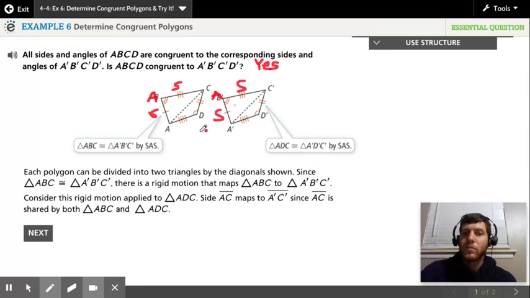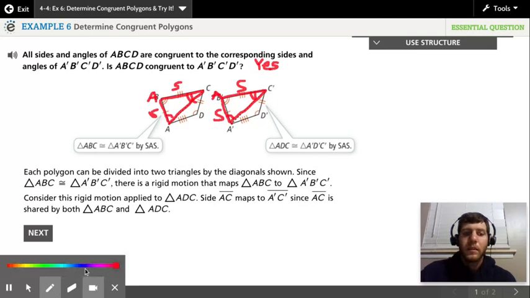Right, that tells us those triangles are congruent. Okay, and then if we know those triangles are congruent, we know this pair of angles is congruent, right? By the corresponding parts of congruent triangles are congruent. Once we know the triangles are congruent, we know their corresponding angles are congruent. So we know this angle here is congruent to this one, right? BAC is congruent to B prime, A prime, C prime. And then angle BCA is congruent to B prime, C prime, A prime.